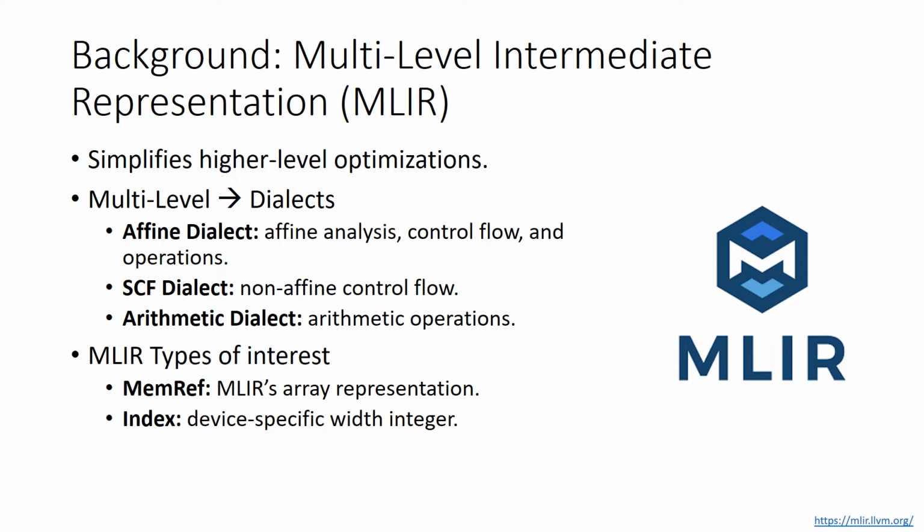MLIR also provides types within its dialects to represent complicated data types and structures. These include the memref type, which is MLIR's way of representing arrays instead of using pointers, and the index type, which is a special integer type whose bit width depends on the hardware being targeted. The index type is mainly used for induction variables and indexing into memrefs.